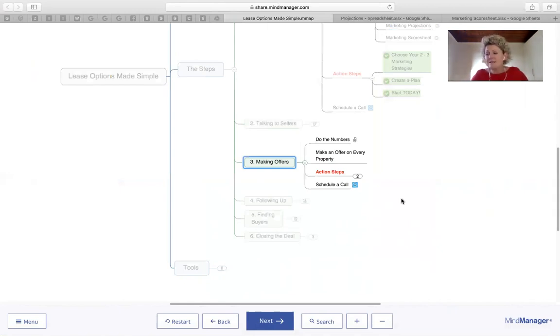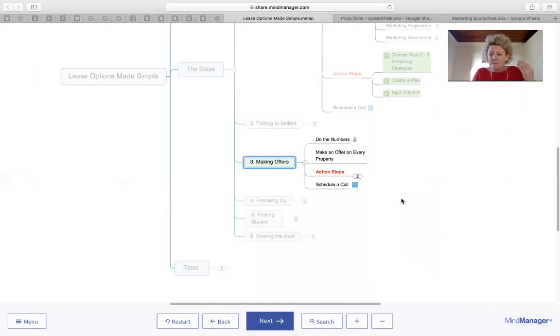And the other thing is, the seller will remember you when you follow up with them all the time, because you will be the only one who will have made them an offer in writing and continue to follow up. They'll remember you 3 months down the track when their situation changes and they are now motivated, and they will still have that offer from you sitting in their inbox. And the next month rolls around and you text them again or email them again, and suddenly they're calling you back saying, you know what, let's have a chat about this offer.